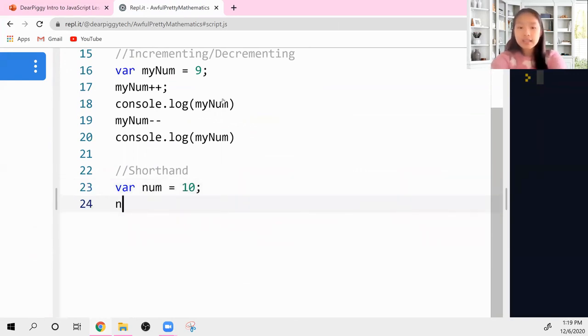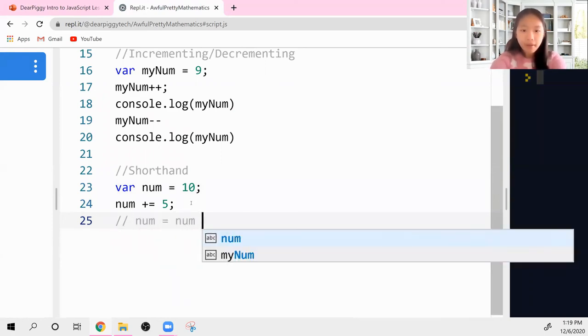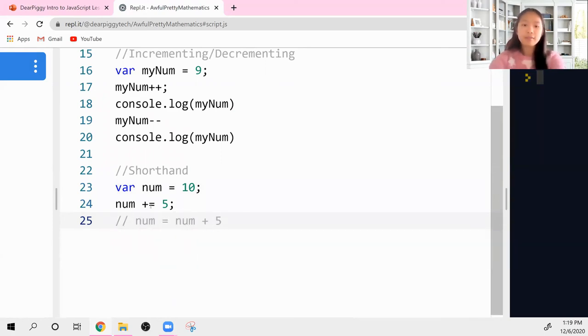If I did num plus equals 5, what's your guess? What do you think is going to be the value of num? Well, I'll tell you. Num plus equals 5 is the equivalent of num is equal to num plus 5.